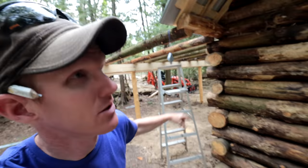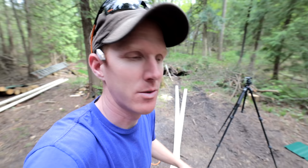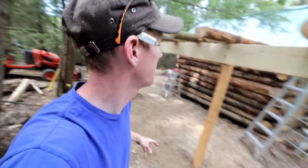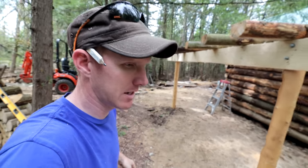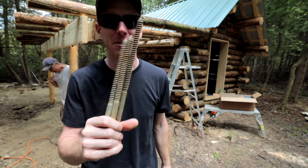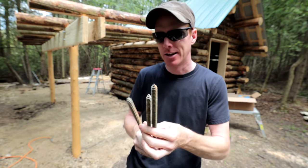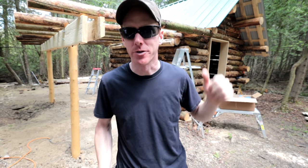We've got a new tenant too — a bird building a nest up there, probably a robin. We'll let it build there; it's only there for a short period. I like to leave the birds do what they want to do. It's coming along quite nicely. We're going to wrap it up for today and start first thing tomorrow. Good news — found some lag bolts overnight. We've got three of them to get started lagging up our beam to hold up the roof.